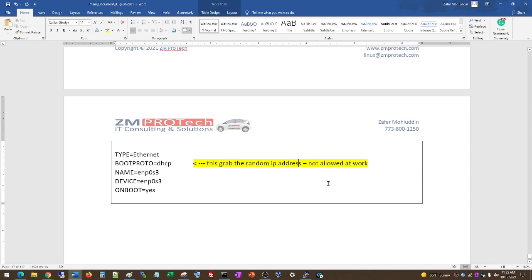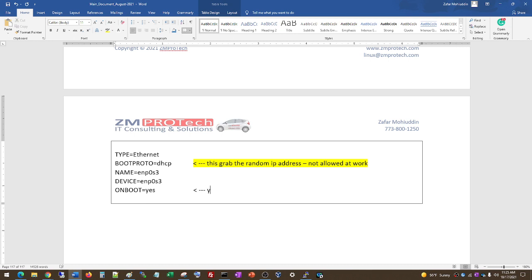At work, if you have like 500 systems, you have to work with the network team and predetermine which system is going to get which IP address. So you will get a list of IP addresses, this system will get this IP address, and that's how you're going to do it. But what we're going to do is set it up as a static IP address. We're going to give it a specific IP address so that we can manage it better.